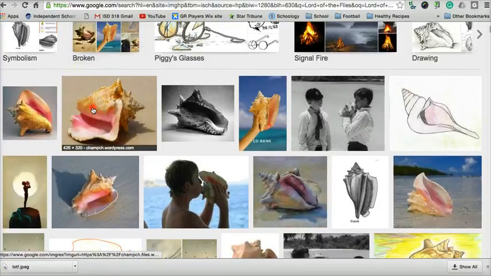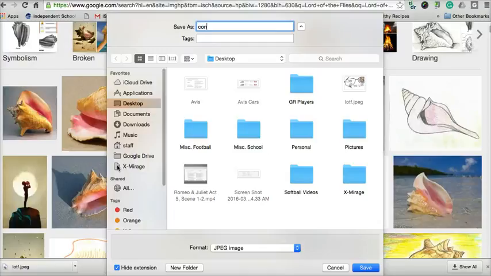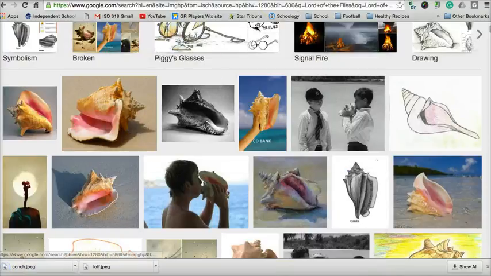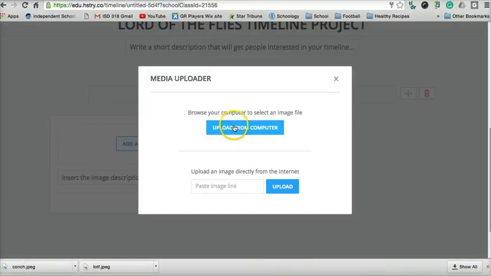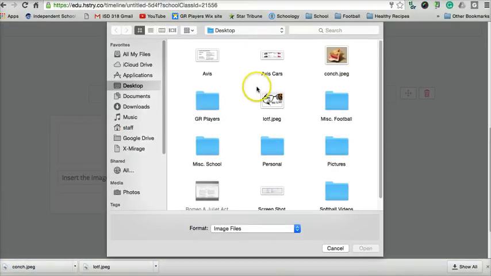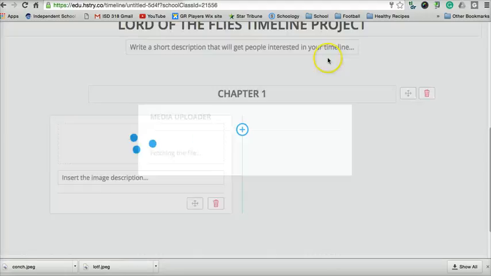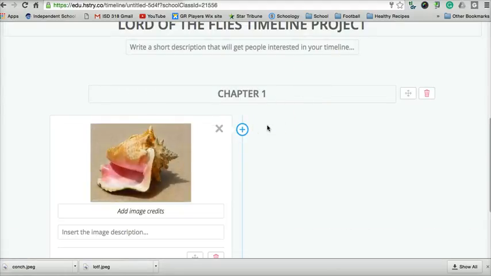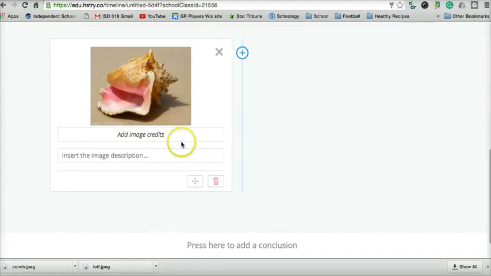And this looks good. I'm going to save the image. Alright. Upload from my computer. There it is. There is a conch shell. Maybe this, put a brief description in there.